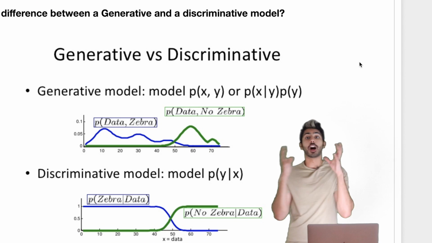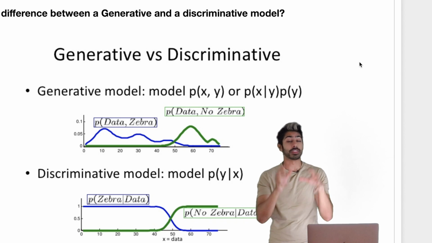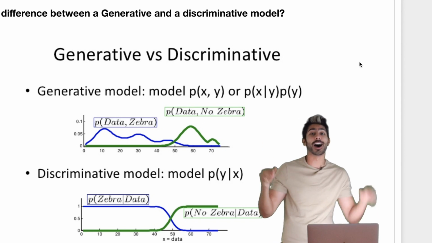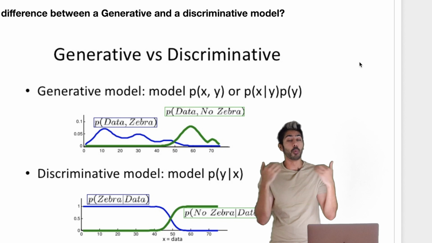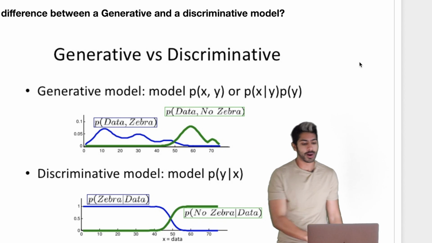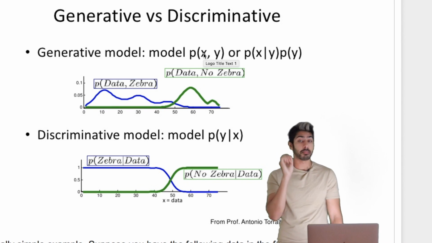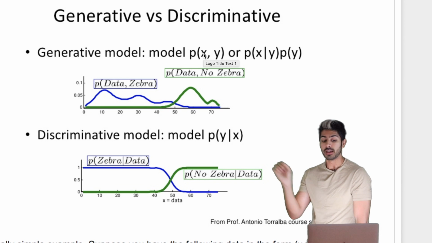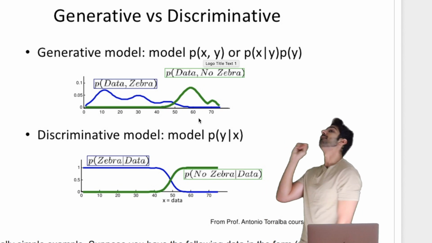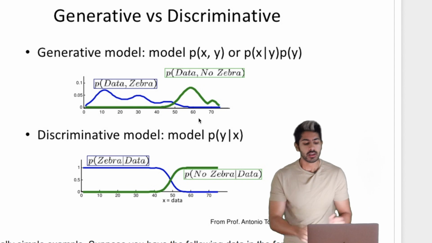So there's a lot of different ways that we can classify the learning process for computers, right? The machine learning process. We could talk about supervised, unsupervised, reinforcement learning, but one of the most popular ways is discriminative and generative, right? So for generative models, we are learning the probability, the joint probability of X and Y. For discriminative models, we're learning the probability of Y given X. So you might be thinking, what does that mean, right? So here's what it means.